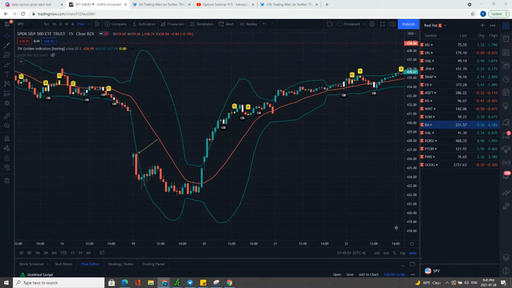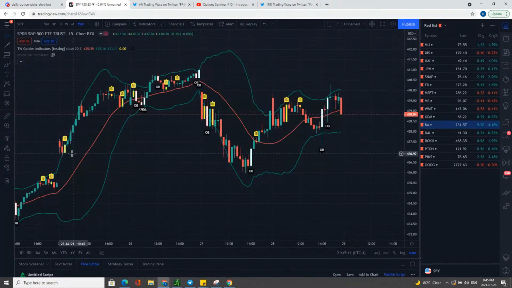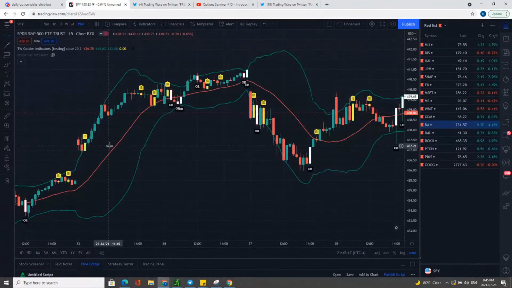And the very first system that I created was I waited for the first 15-minute bar to close on any stock, whatever one I wanted to trade. And if that candle was red, I would go short. I would buy puts. If the candle was green, I would buy calls. And the reason is because when I was learning, they basically said if it's a green candle, it's bullish. If it's a red candle, it's bearish. And I took that literally.